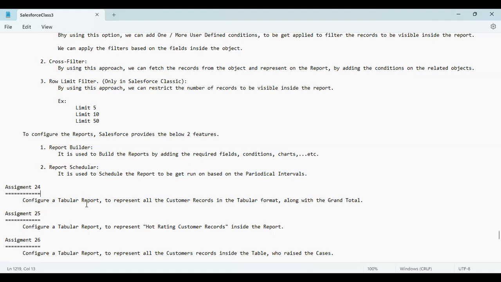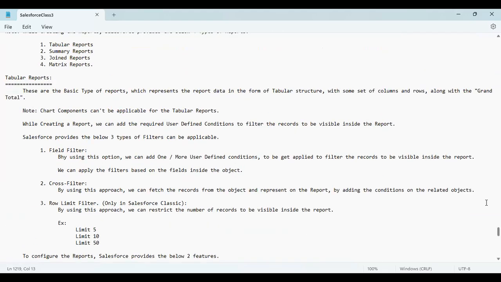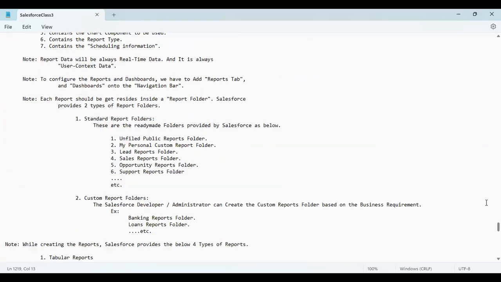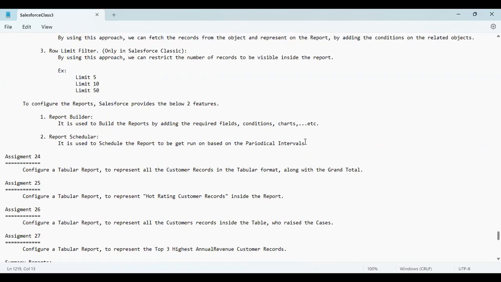Okay, so let's go ahead and create a tabular report. Assignment 25 is completed, so we are going to do assignment number 26.